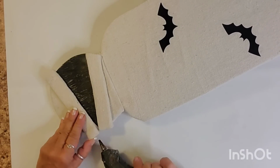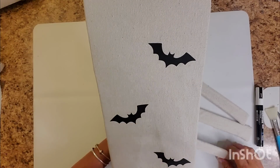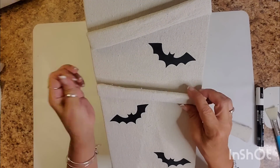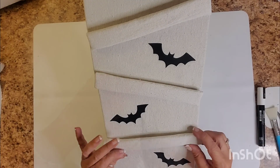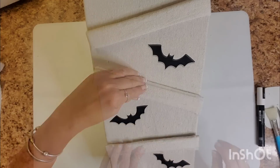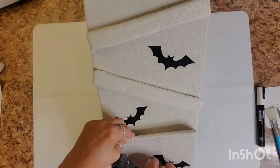I'm just getting his little bandages on his face. I'm getting his little bandages wrapped around his body. And then I'm going to go in and antique it around the edges with some antiquing wax just to dirty it up a little bit and put on his little bow. And then this little guy will be complete.